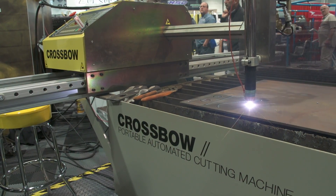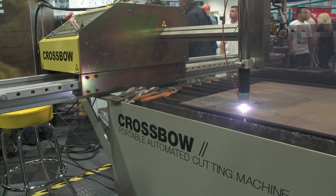Everybody's fear is they're not going to be able to do it — they don't know how to do it. The software is really easy to use; it's no harder than some of the video games out today. And the software provided, once you get your CAD, there are many different CAD programs. You just find the one that's best for you. Some are a little simpler, some are more complex.